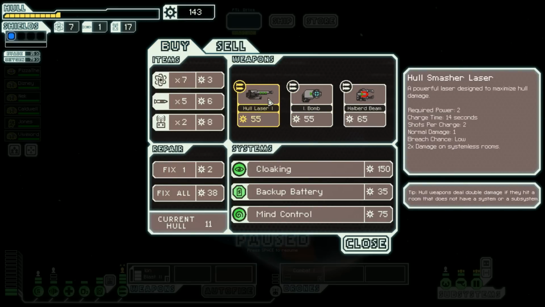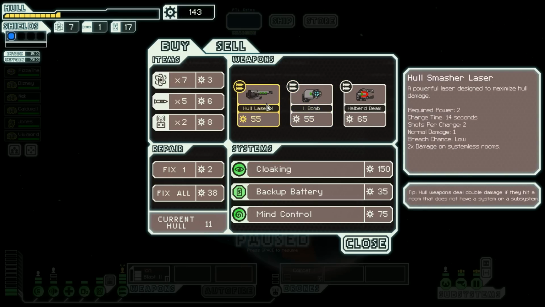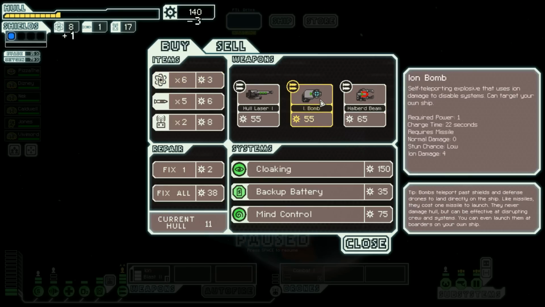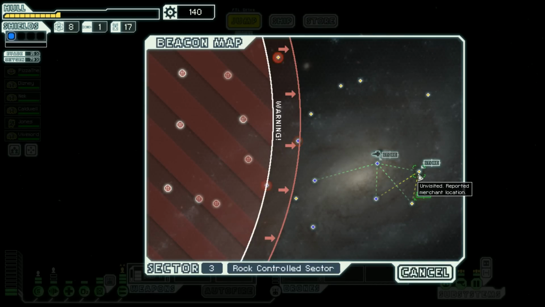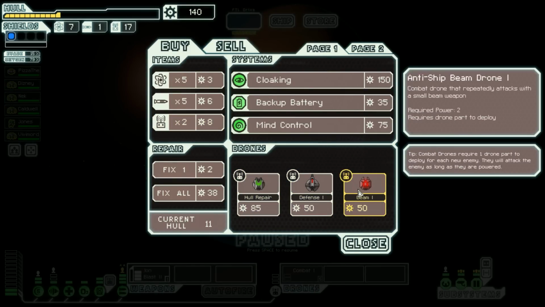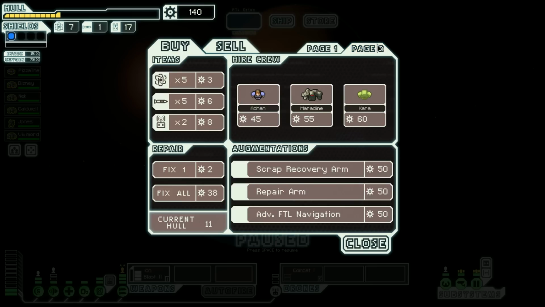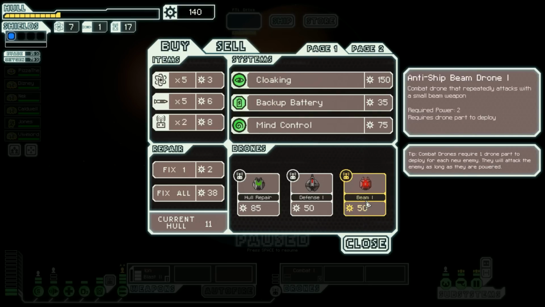Now, the second question is, do we go hull laser 1 or halberd beam? Hull laser 1 allows us to get there faster, or do we see what's in the other store? So we have hull laser 1 and halberd beam. We may have to jump back and forth a few times, at least to make the right decision. Hull repair, defense, beam. That's pretty good. Hull repair. Scrap recovery arm. That's an investment in our future. Now, I think we're definitely going to buy this.